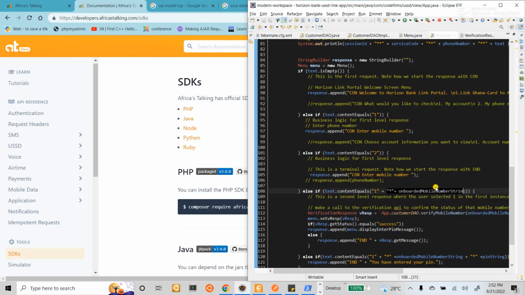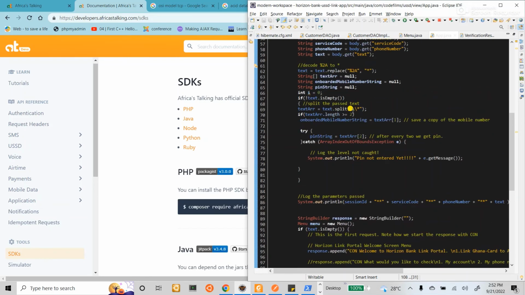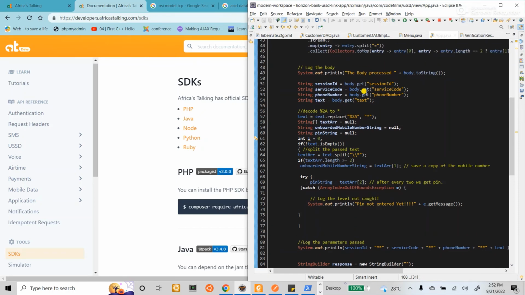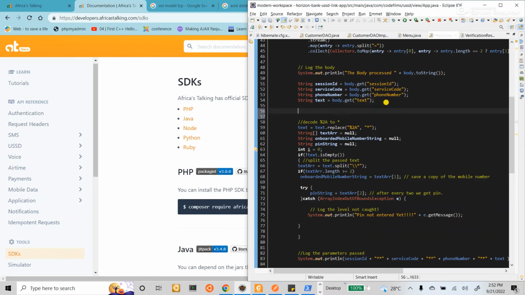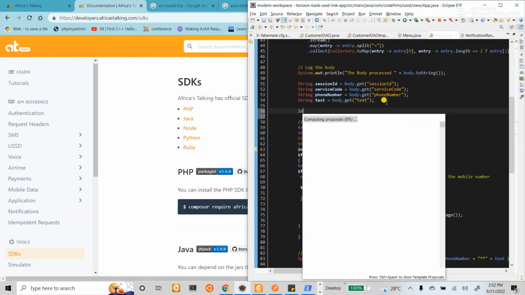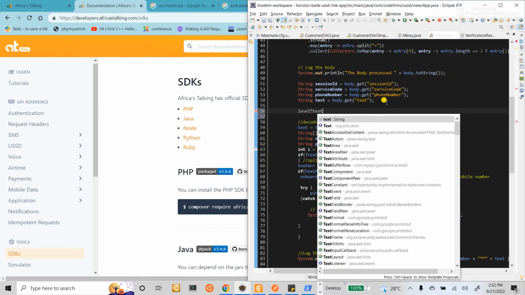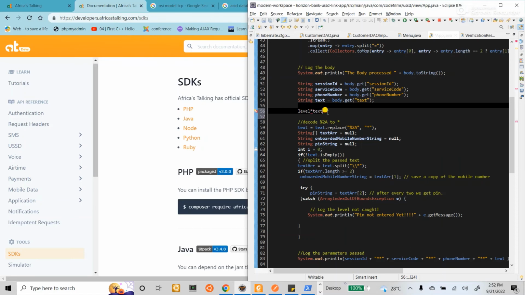The text. So it could be, you can't have another first level with a menu because it's coming as an array. The text is coming as an array. The text here, it comes as a string and that string is coming as maybe the level, the string, the separator, and then the actual text or what you want to do. So that's what's actually coming. You're actually picking the level, everything as a text.